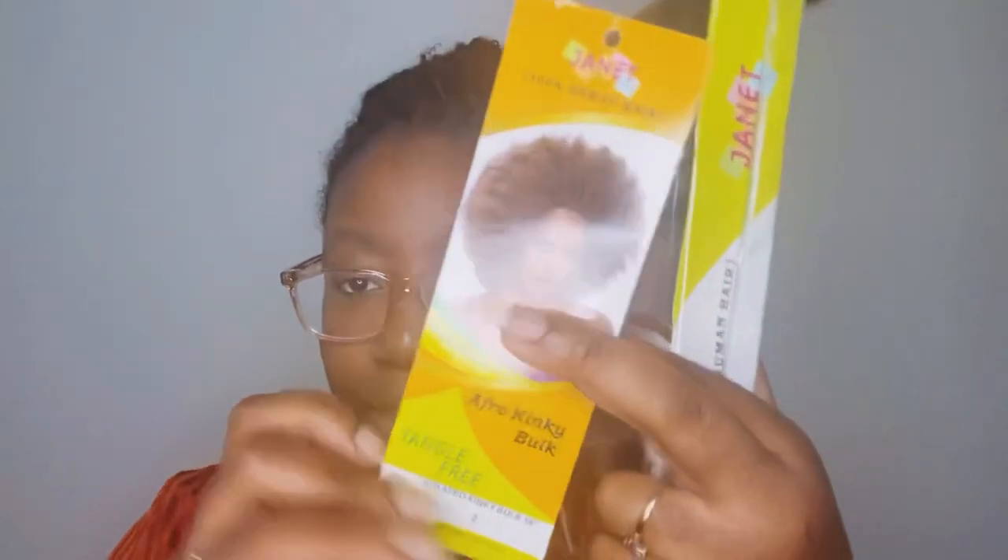I also ended up buying the 18-inch length, so I used a combination of 14 and 18 inches to make these, which gave me the 12-inch locks. If you purchase from me, you can actually use this as a temporary install — take the hair out, wash it, keep it, put it back in. I changed my hair so much so this doesn't have to be permanent. I actually installed it with a temporary mindset.